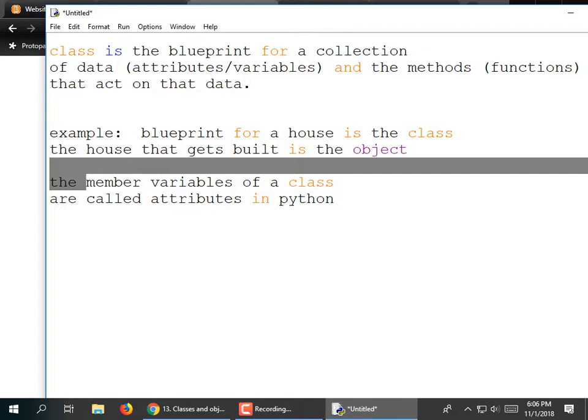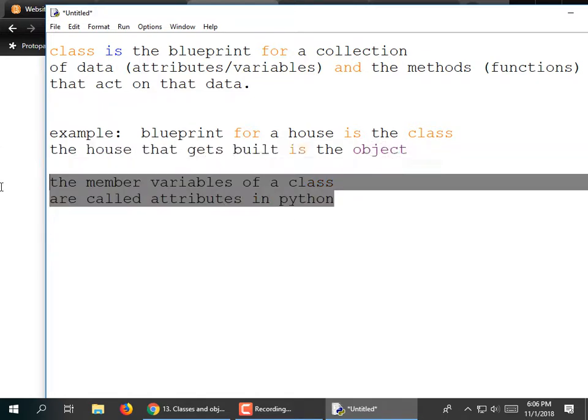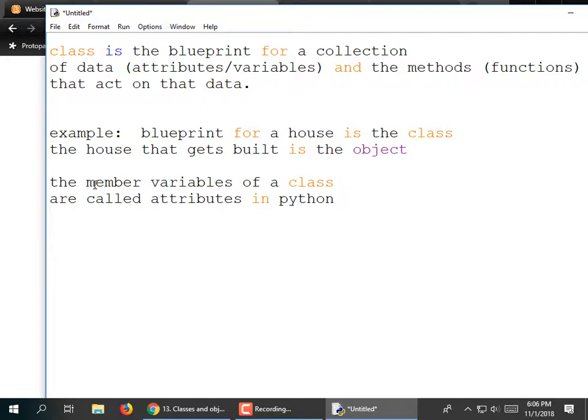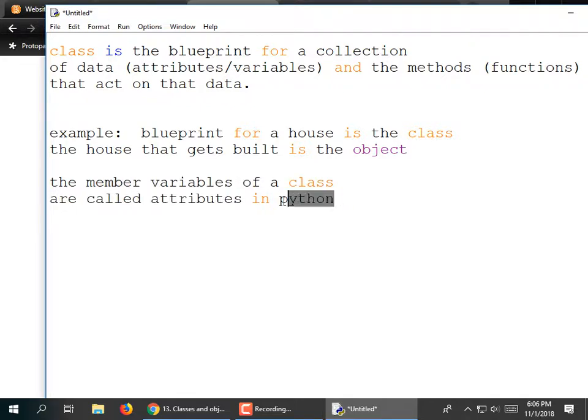I'm probably going to use that term because if you were talking to any Python programmer who'd ever learned another language, they would also know that that is the same thing. That's like the Java term for it and the C++ term for it.